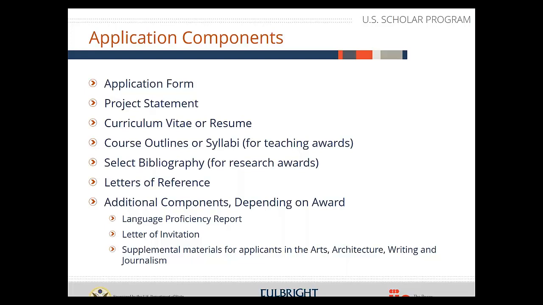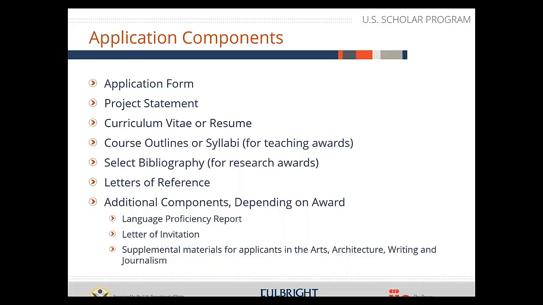And then if you are coming from different fields, such as the arts and architecture, or writing and journalism, for example, we ask that you submit supplemental materials. There's information in the application guidelines on the file size limits and the number of files you may submit. It's a 500 megabyte limit, so it's pretty generous. But again, there are limitations as to how many of each file you can submit in terms of images, pages, etc.